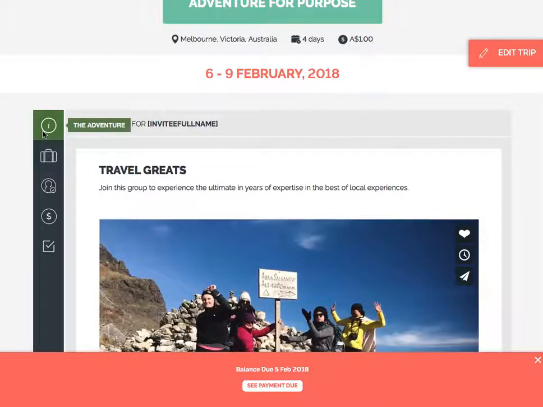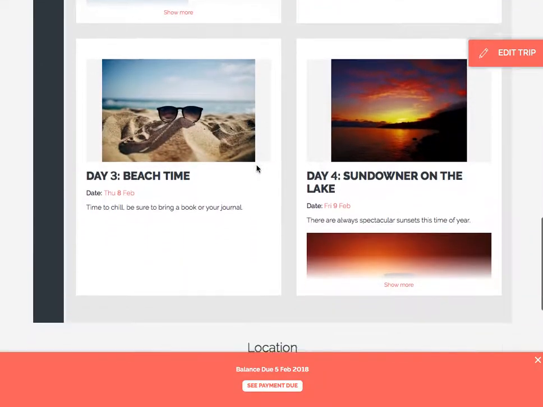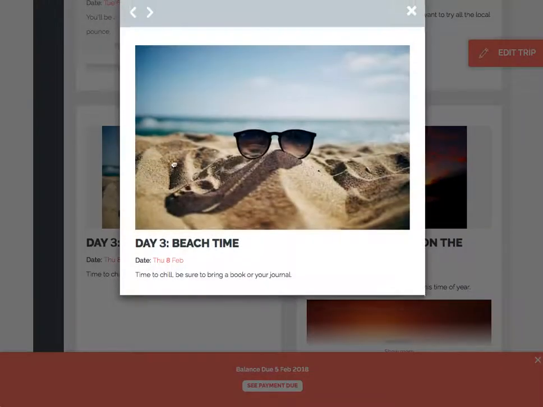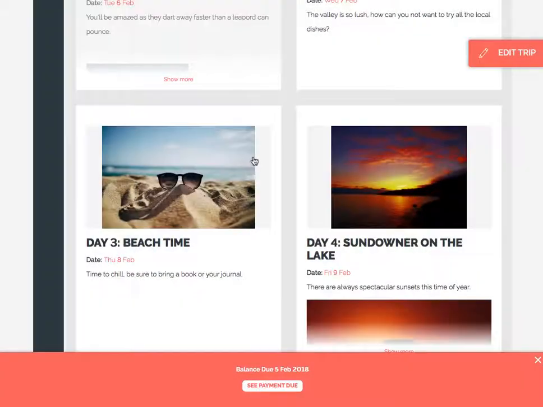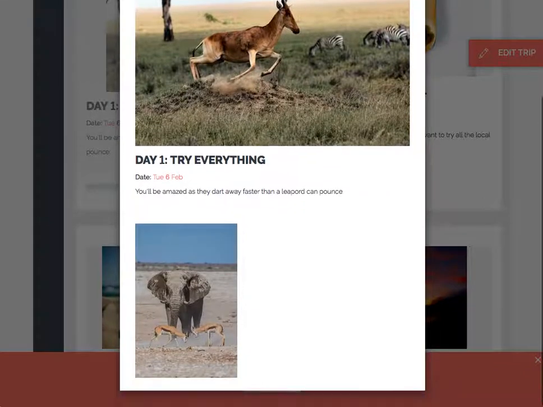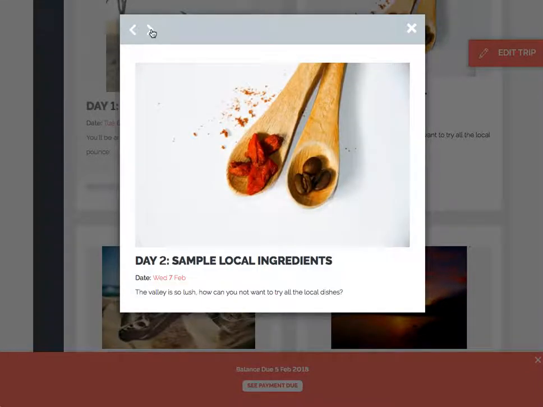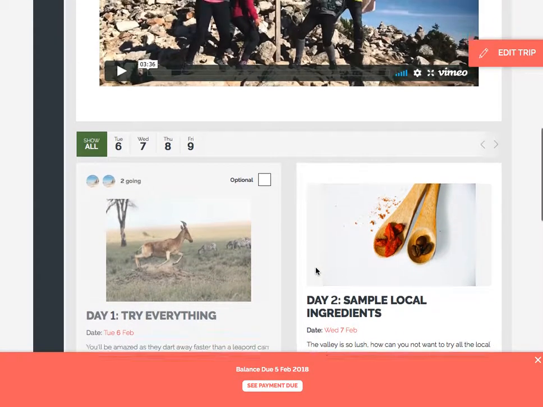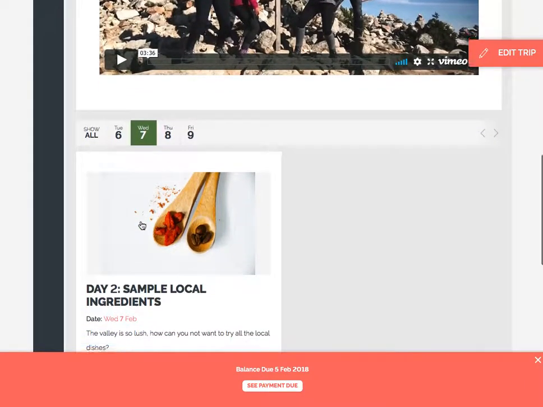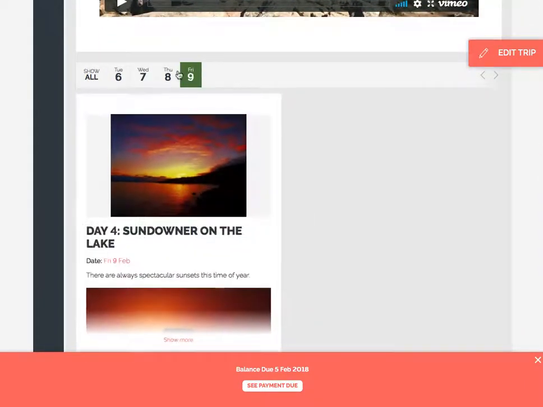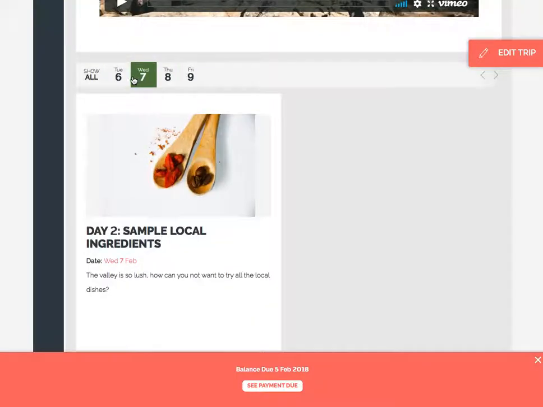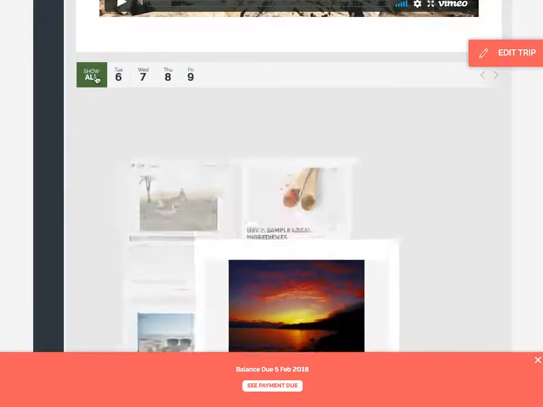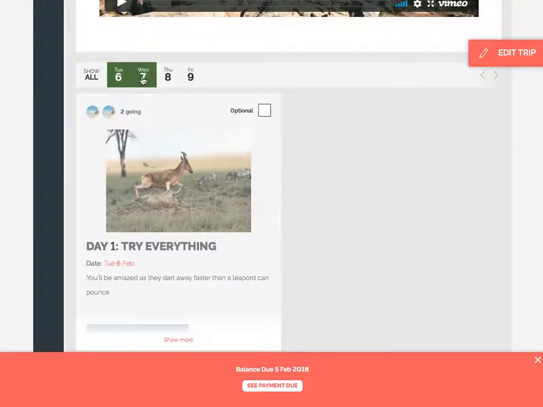If this were optional, that would have the option to respond, just like you're used to. So again, the difference is program items show on that front page, and they are very image heavy. You can expand to look into them. So if you have long descriptions, you can see how that looks. And of course on the desktop, you can scroll through here, and on the mobile phone, you can just scroll through one long page. This, of course, works across multiple days. So if your program items do have dates, they will be sorted this way, in addition to showing on the Show All tab. But items do not require a date if they are program items. Only detailed items require dates.